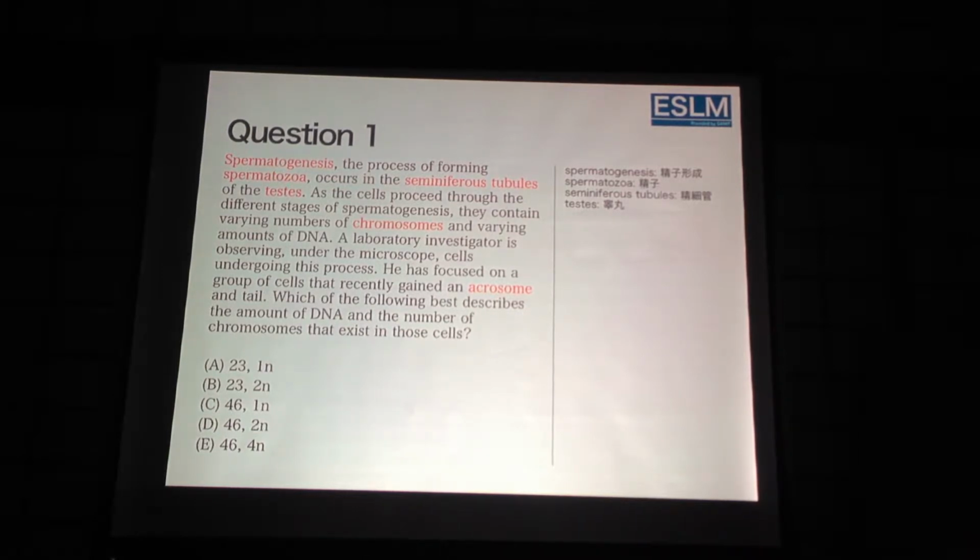Okay, so now, second word. Chromosomes. This may be hard. Chromosomes. Does anyone know? Go ahead, you know, right? Okay, what is it? Very good. Chromosome means 染色体. Okay. Now the last one, acrosome. Well, this is hard too, so I'm going to give out the answer. 先体. So now you know. Now you learn about some keywords about sperm, 精子. There are a few keywords about 精子. And then now you kind of know what the question is asking for, right?